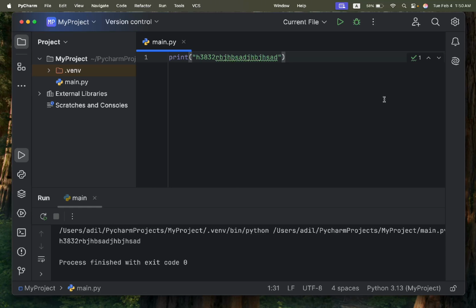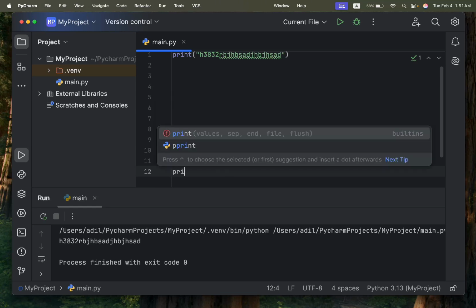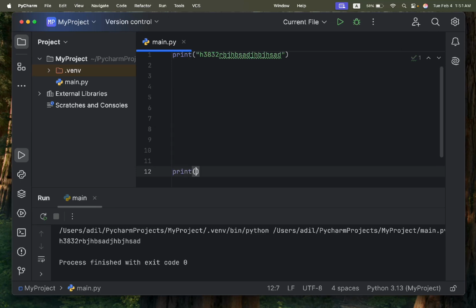But let's say you have many lines of code in this file. Then after 15 lines of code, you thought I need to print the bank account number again. So what you have to do is write the print statement, and in between curly braces you have to write the bank account number again, and you have to look at this text and match that here.